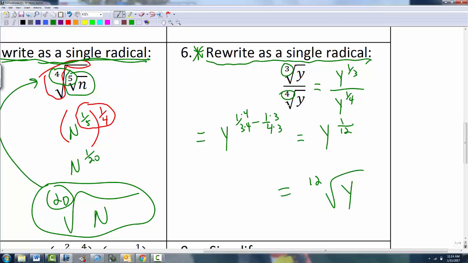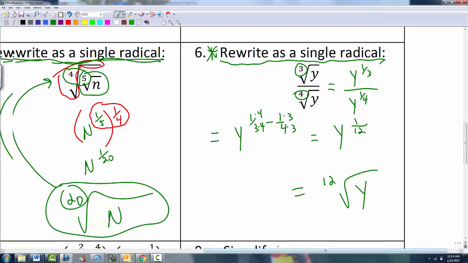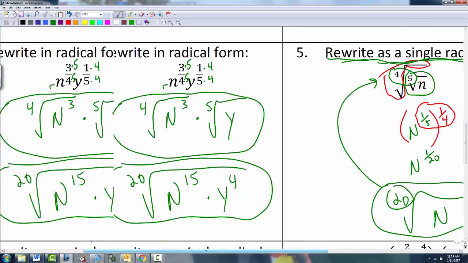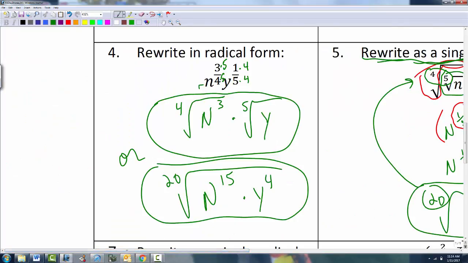Now be careful on trying to make up a rule on this. It does end up being that 3 times 4 is 12, but I don't know. That one's a little bit tougher to come up with an extrapolation when you're dividing. Does that always occur? I know this always occurs.